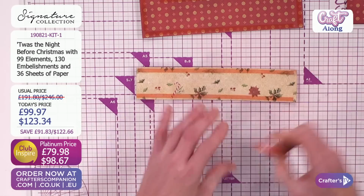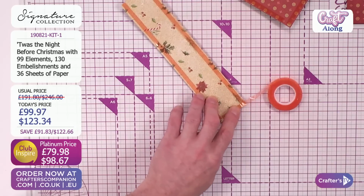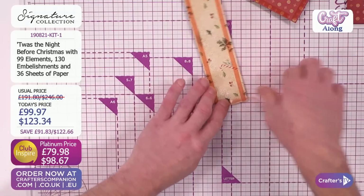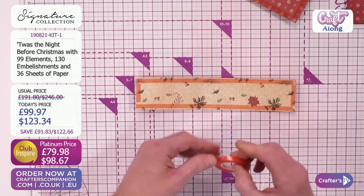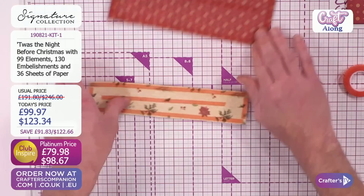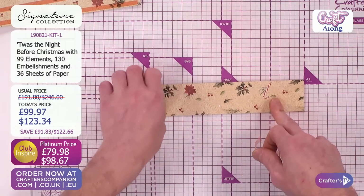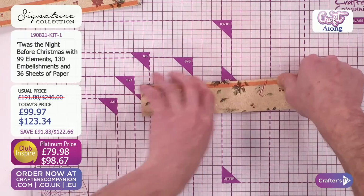Fabulous. So all that I'm doing is I'm going round all four edges with the red liner tape, and I'm even adding an extra strip down the middle. And with the red liner tape, what it'll also do is still give you that extra strength without any additional weight, like we were talking about a moment ago. Fabulous. So we can go in with this one.